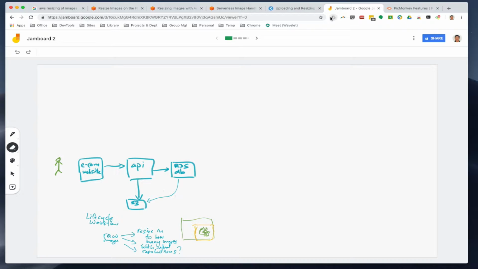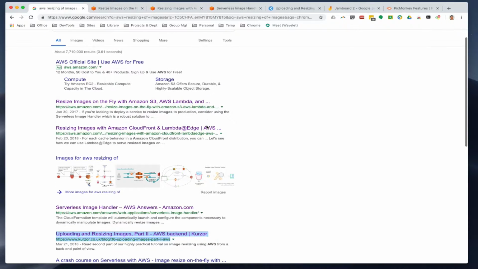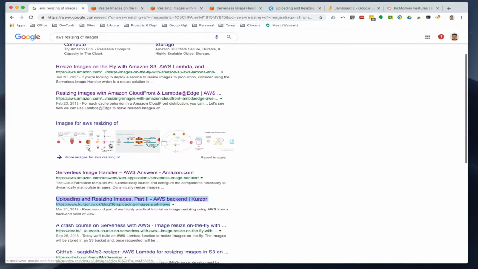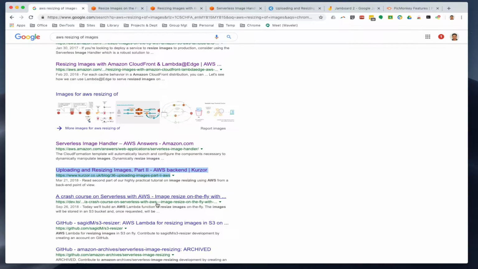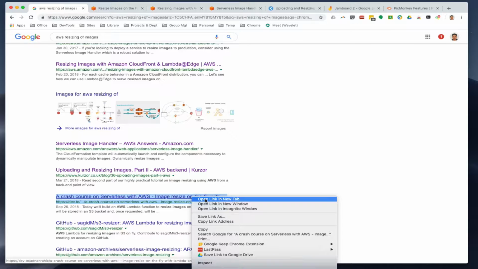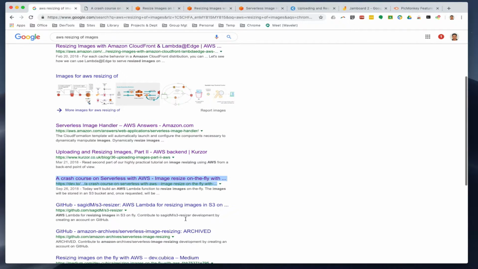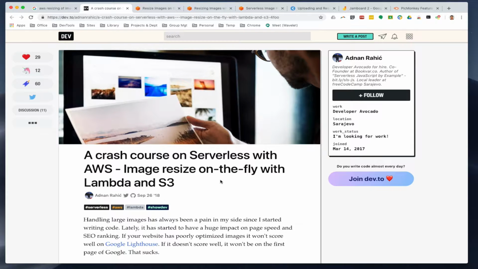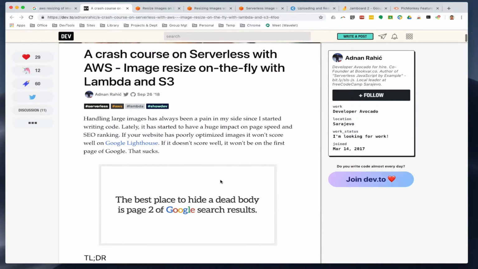If you search Google, there are many different solutions: serverless image handling, serverless image resize on the fly. There are many examples that we can copy, like a crash course on serverless AWS image resize.